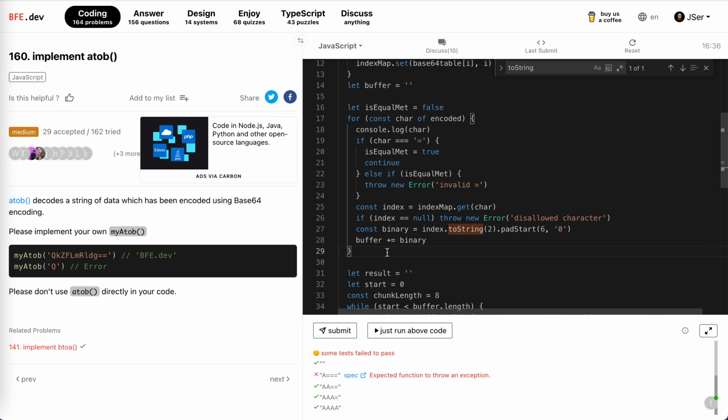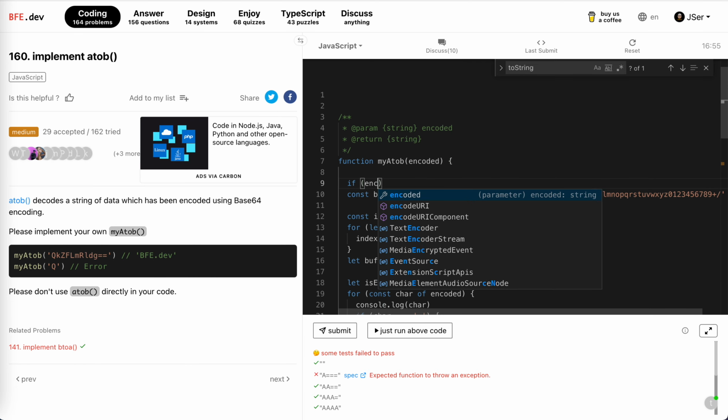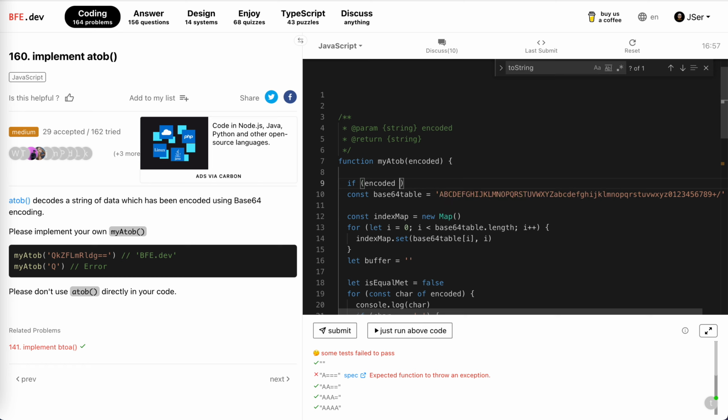When we get the buffer here, so if buffer.length bigger than 0, but, buffer.length, okay, I think I need to say if it is empty, we'll just return empty.